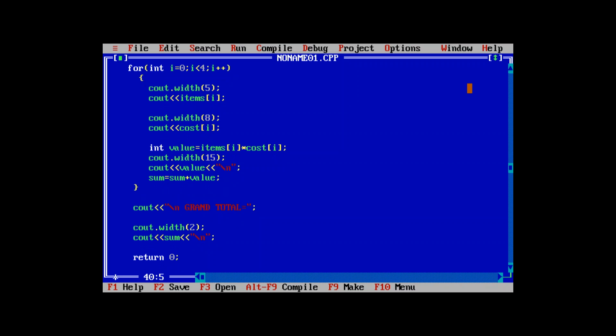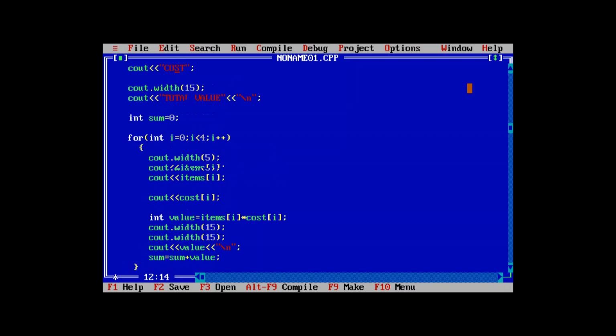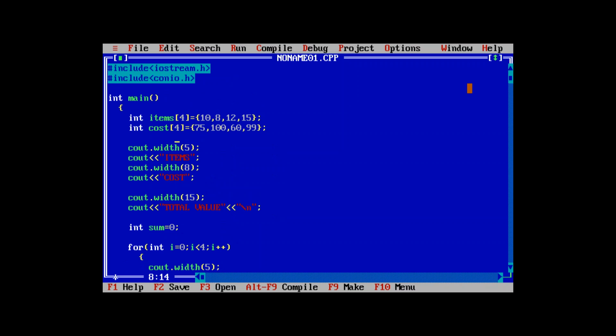Then int main will be closed. But before this, there is a getch for displaying the output, and there is also a clear screen.